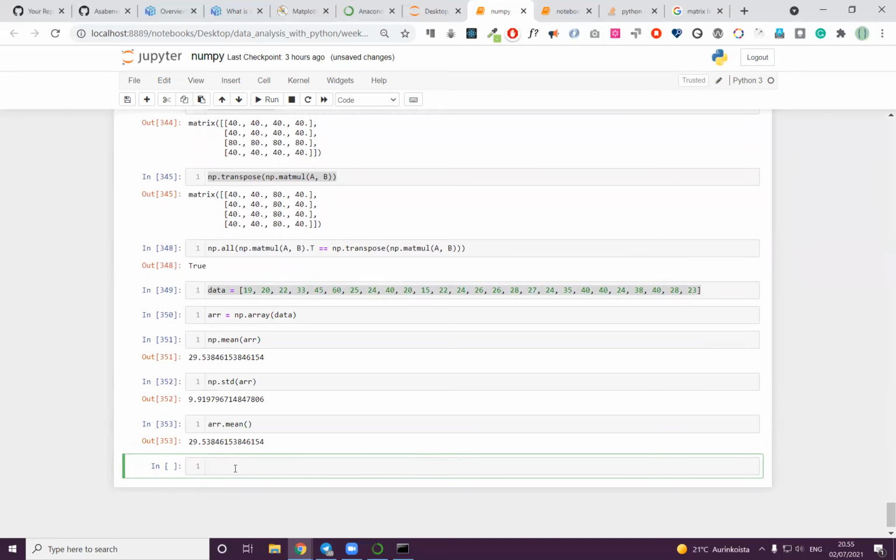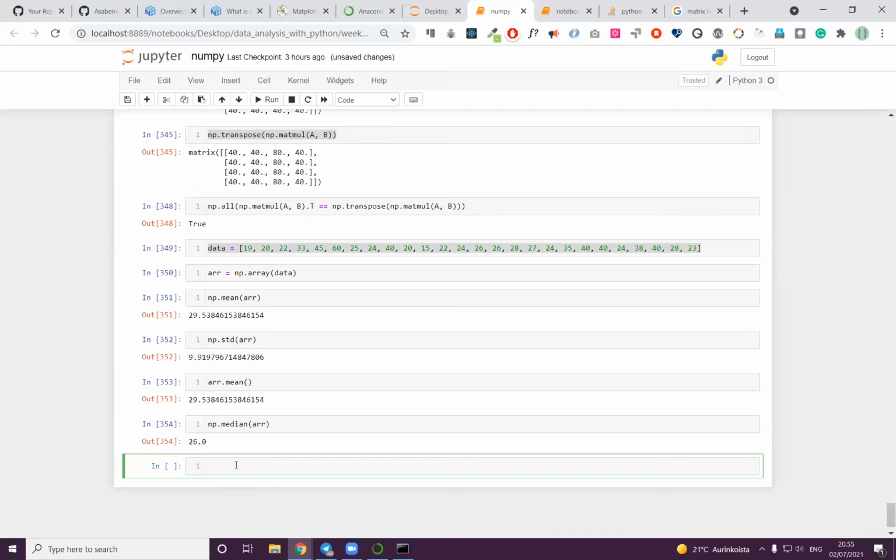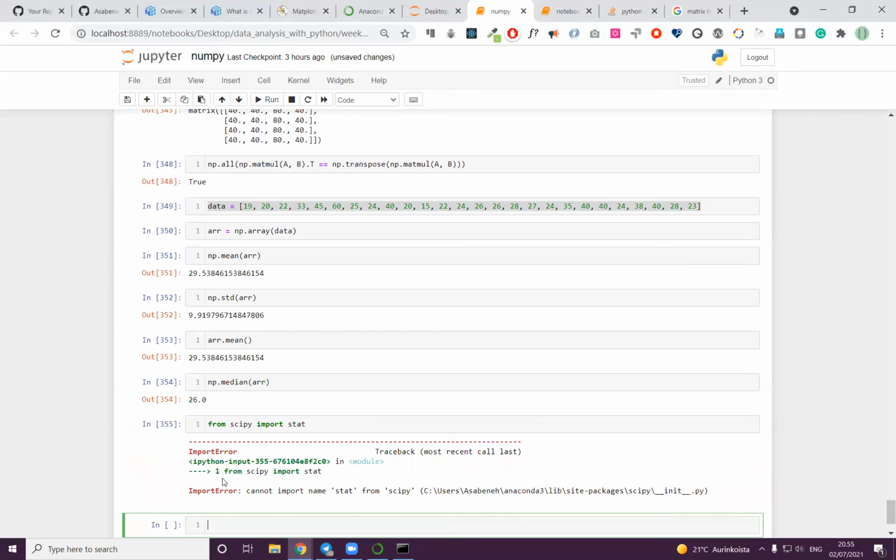And you may say the median, and what's the mode? There's no mode when it comes to NumPy. Instead we can get it from SciPy. Import SciPy.